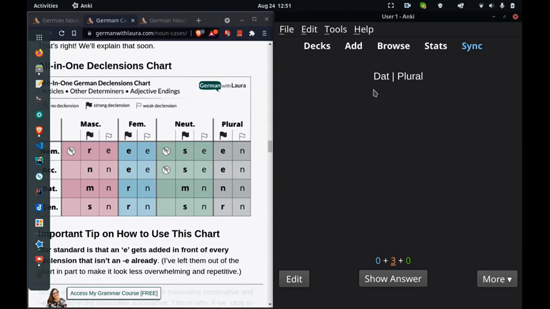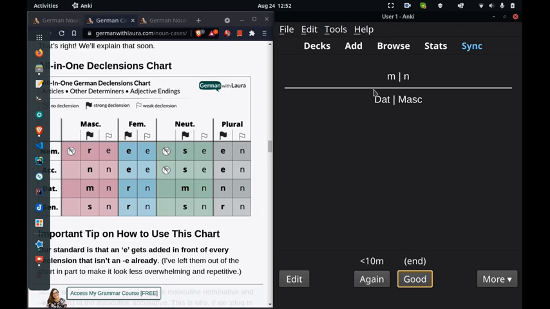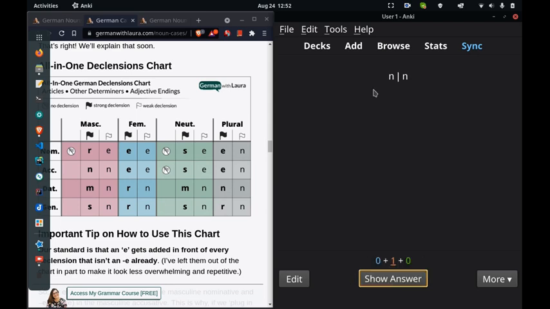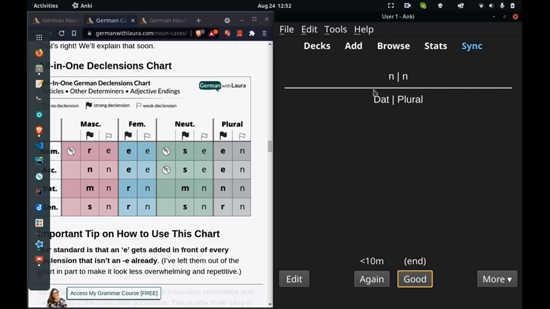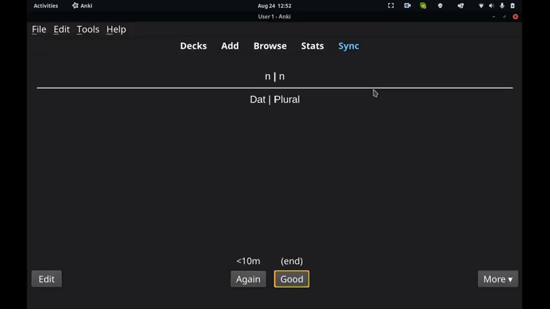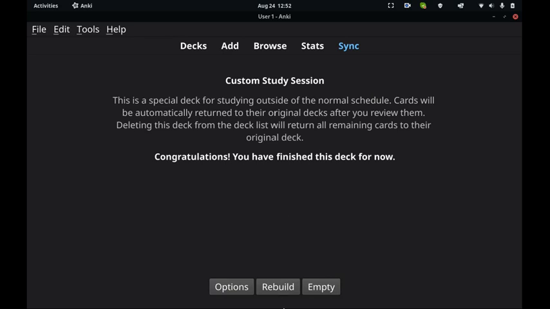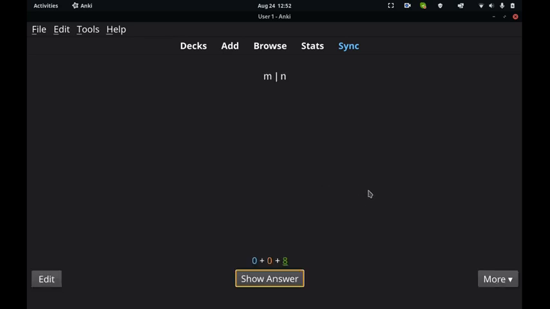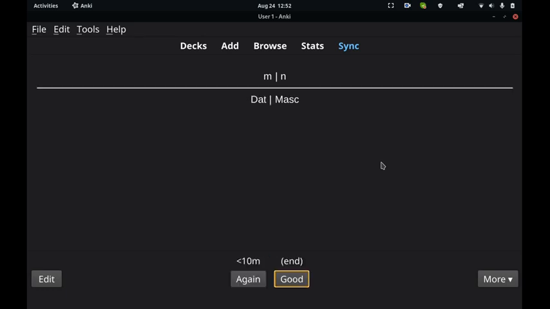So, I'm going to head back to this. Dative plural. That is NN. Man. MN. So that's either masculine or neutral. Yeah, masculine. NN. Plural. Try that again without looking at the chart. So that's masculine dative or neutral dative.